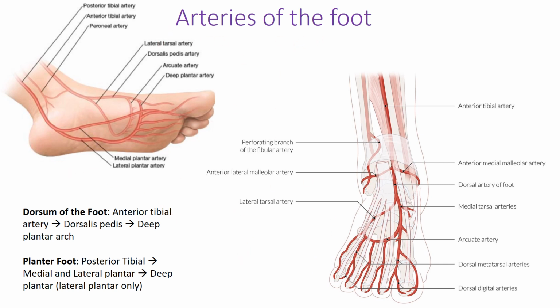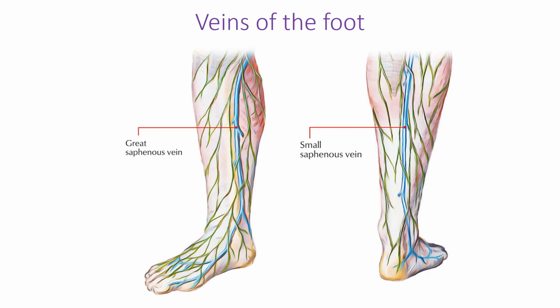And the last thing we're going to cover are the veins. So when we're referencing the veins of the foot, there's really just two that we need to keep in mind. There is a dorsal venous arch that is on top of the foot. And this is draining into the great saphenous vein on the medial aspect of the leg, and the small saphenous vein on the lateral aspect of the leg. So, dorsal venous arch can come up on the medial side as a great saphenous vein. Again, that's going to go right up until we get to the saphenous opening in our femoral triangle.